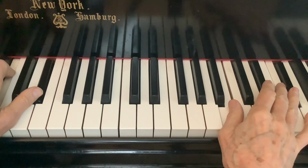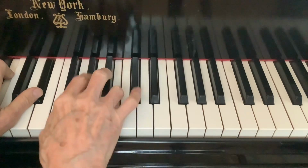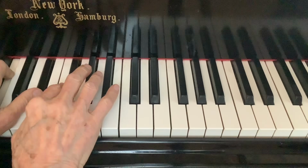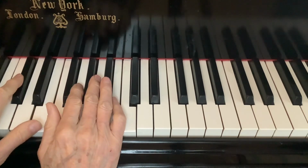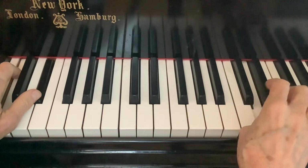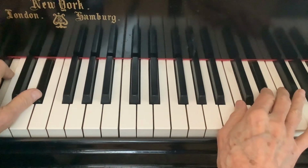Now coming down, we're going to use alternating B major triads right here and E major triads. And we're going to play those as 16th notes. So it's 1, 2, 3, 4, 1, 2, 3. All right, and the wrist motions going up are very simple. It's 1, down, up, down, up, down, up. Okay, so let's just end there. And then the E chord's going to come in when we start the descent with the triads.